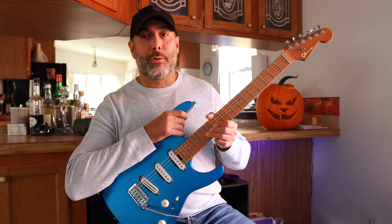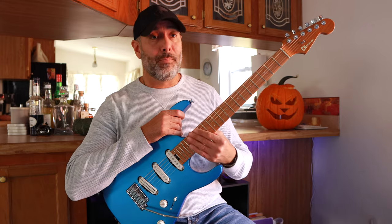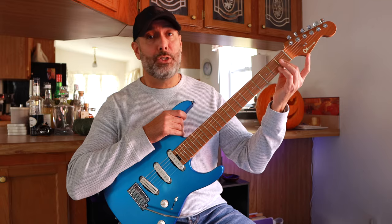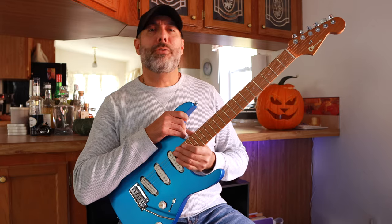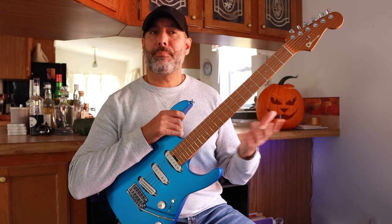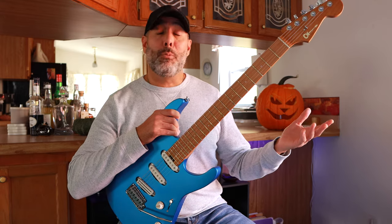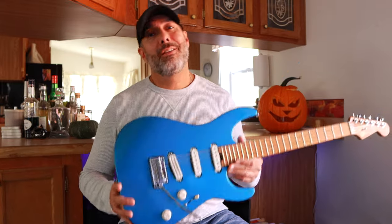huge bends without fretting out too, which can occur with a more rounded neck. So the 16 inch radius up here, 12 inches back here, you don't see it or feel it. You don't really notice the change because it's very gradual as you go down the neck. It just does what it does behind the scenes to help you to just have a more enjoyable play and experience overall. I love Charvels, guys.